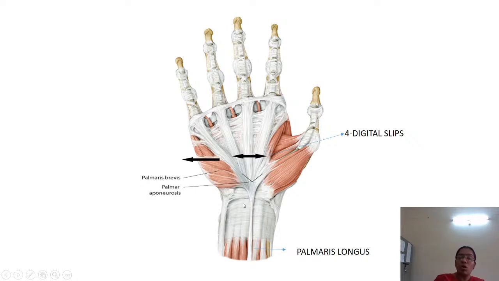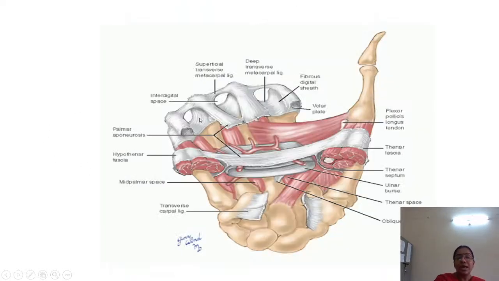So this is the palmaris longus tendon coming here. It is forming an aponeurosis which is called the palmar aponeurosis. The central part of the palmar aponeurosis is triangular in shape with its apex continuing with the tendon of palmaris longus, and the base is fanned out, meaning it is wide. You can see it dividing into two slips, a superficial slip and a deep slip of the base.